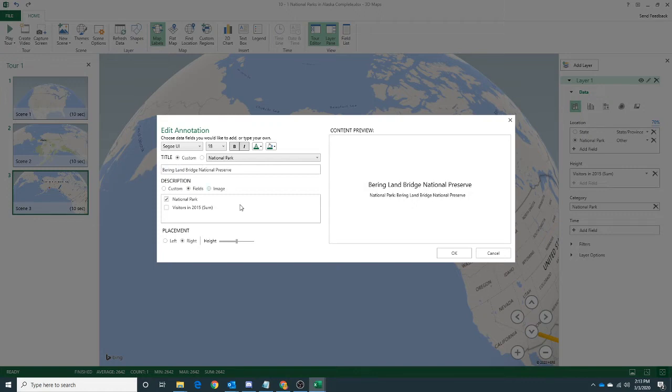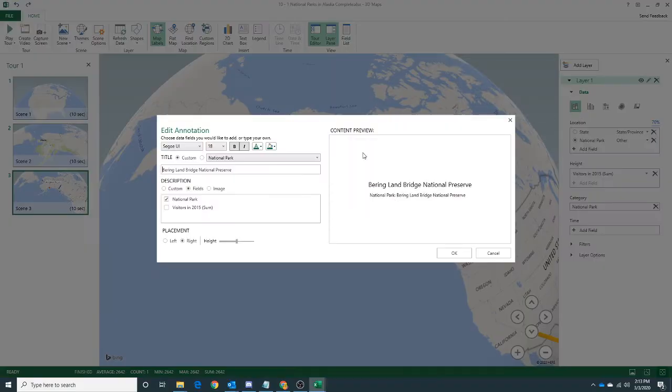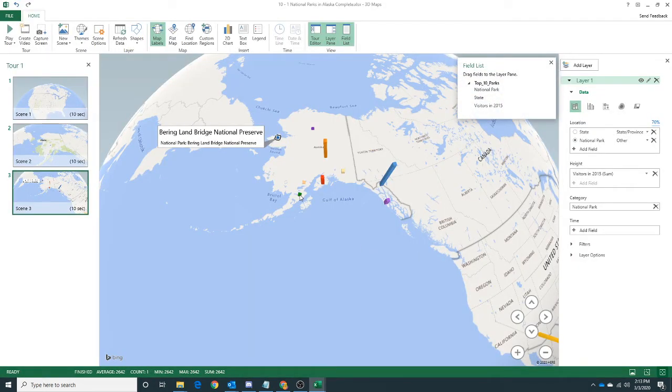Custom and National Park. Now I want to move that around a little bit. I think we'll go to the left, make it a little smaller. That looks good. How about this one?